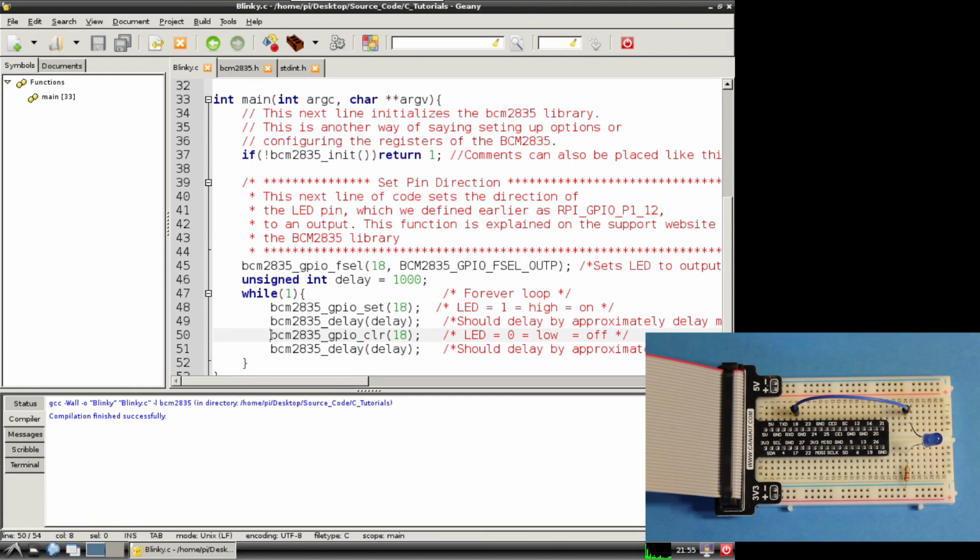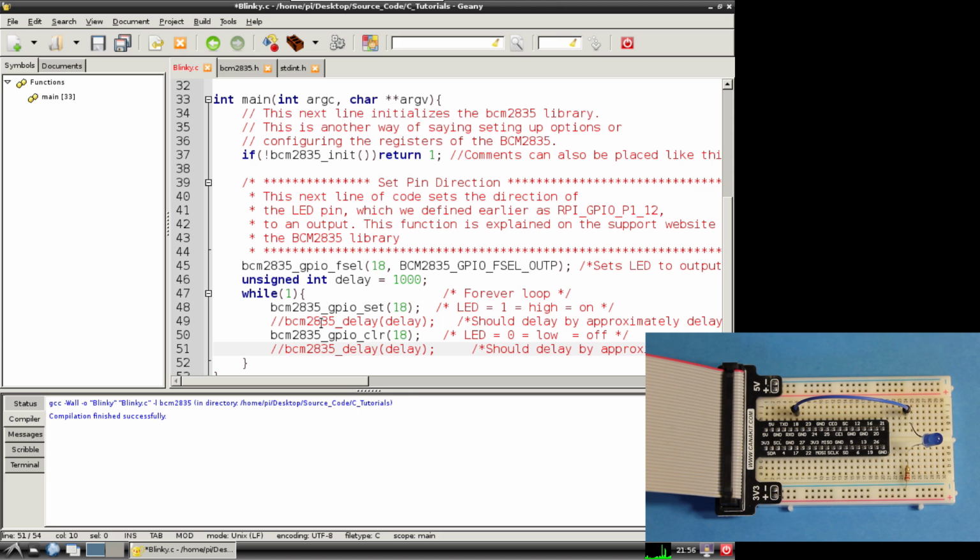Let's go ahead and get rid of delay. In my first video, I was talking about how Python and C compared. And one of the things I did is I showed you how fast it could switch on and off a GPIO, and this is how I did it. This is almost exactly the same code.